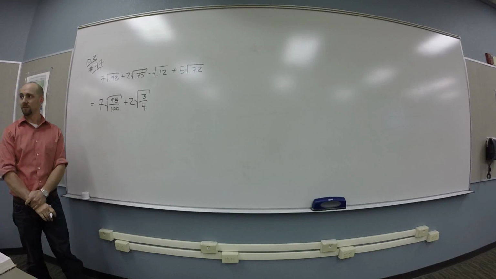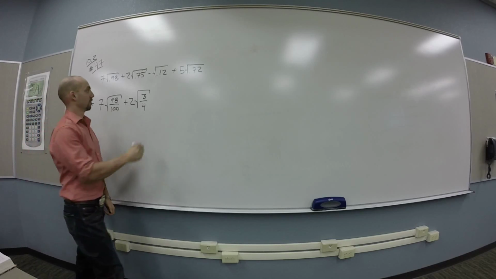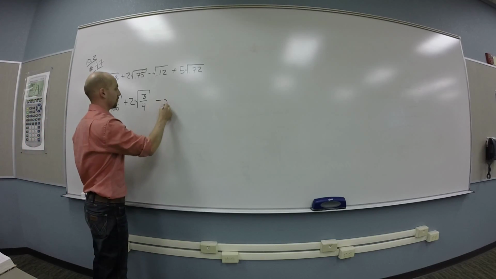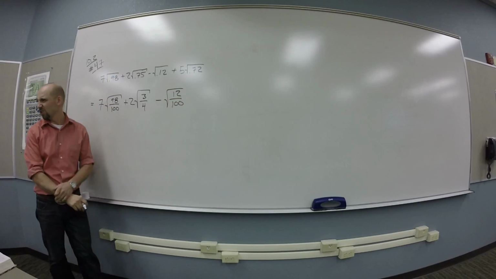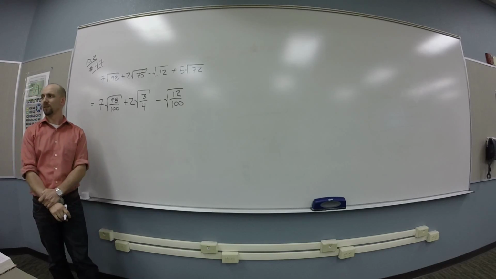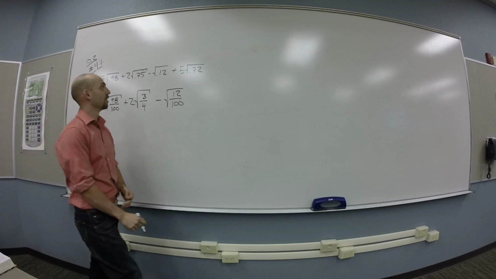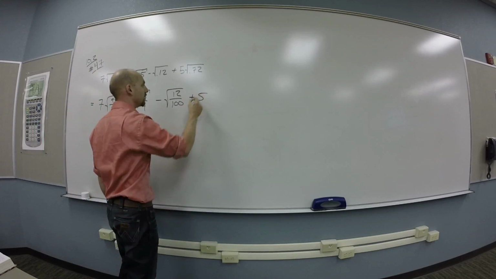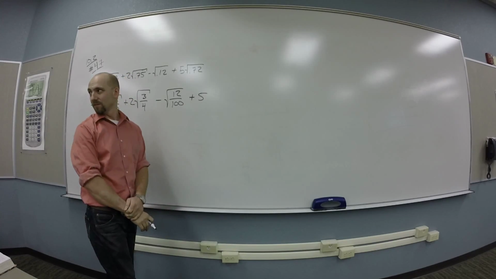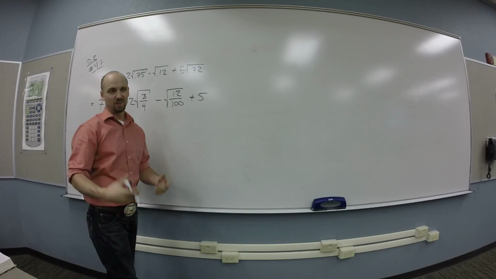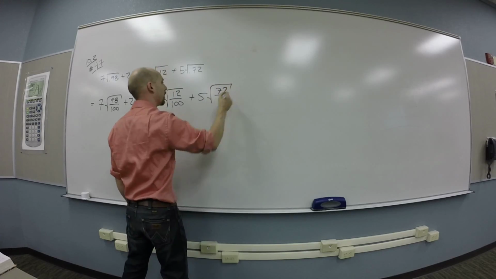How about 0.12? 12 over 100, or maybe 6 over 50 if you happen to see it. Or well, 3 over 25, or some other kind of similar thing. How about 0.72? I'll probably just do 72 over 100 because I don't know a better way right off the top of my head.